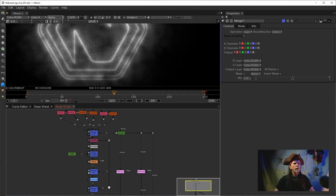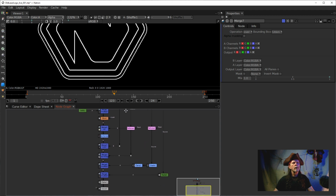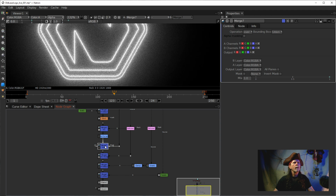So you're saying to yourself, well, why did we do that? Because the shuffle node back here, we have this as our pure alpha right here. We want this pure alpha before it gets all that extra stuff in there. We want the tube outlines, and we want to bring it in here. So what that does is it basically turns the alpha to look like this.